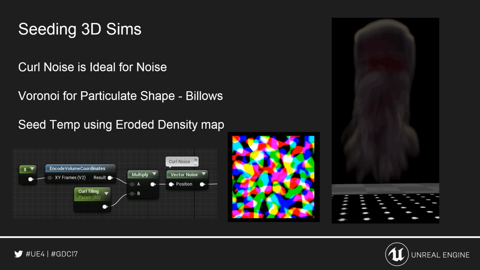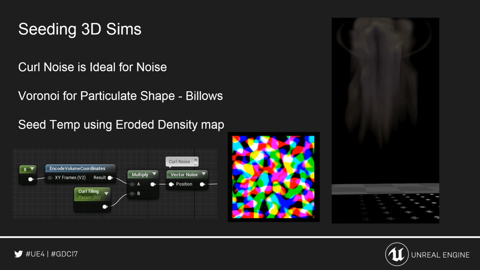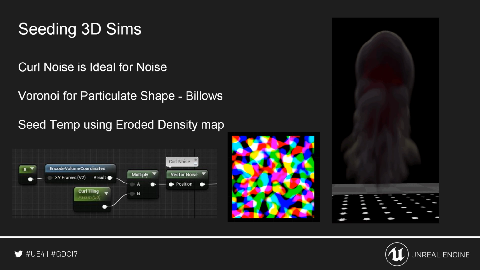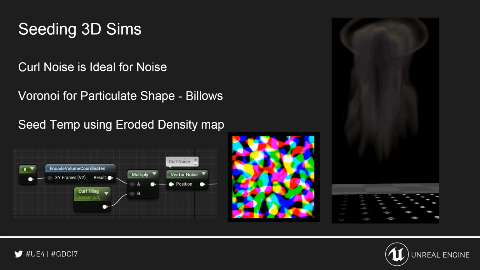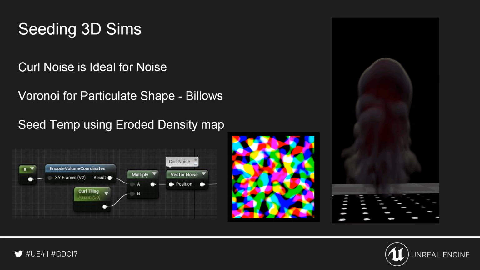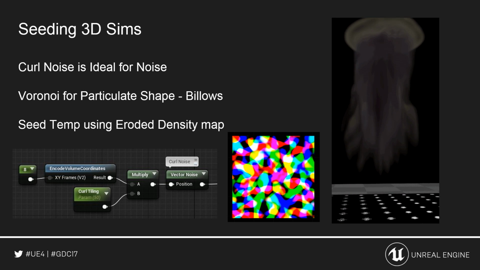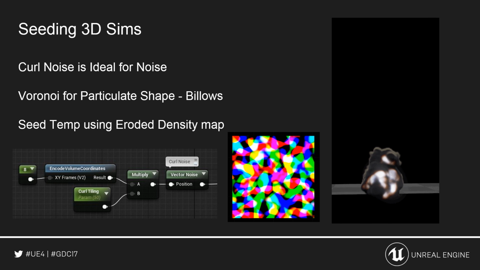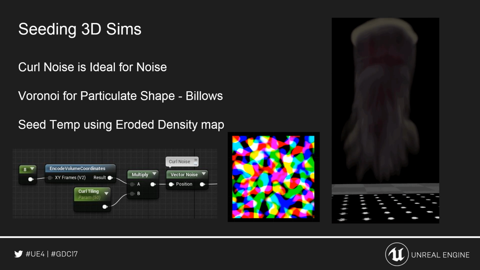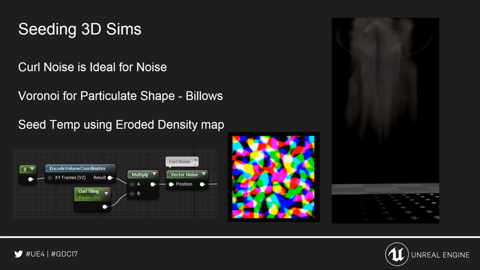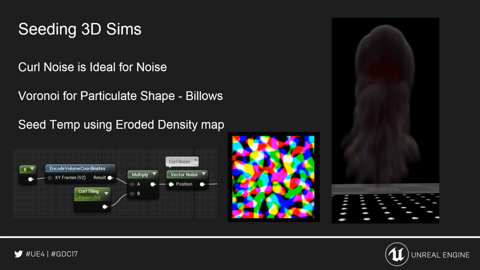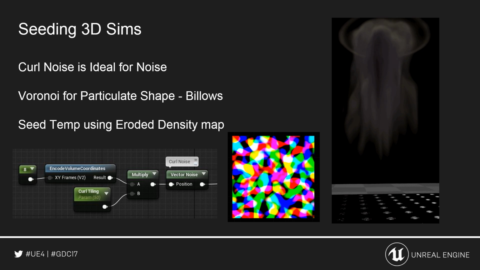And this is actually very similar to that same blueprint or that same image I showed at the start of this, where I had the sphere I was just dragging around to position. And then using Voronoi noise gives it that kind of billowy shape at the bottom. And then I'm also seeding the temperature by using an eroded version of that same density or color map, which is basically why before that explosion blows out, you see kind of a hot core inside of that smoke that still matches the same pattern. And that's important because it creates more of a coherent look. And it's almost like starting the simulation a few frames ahead.